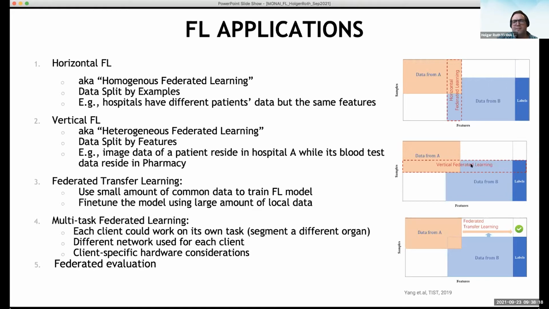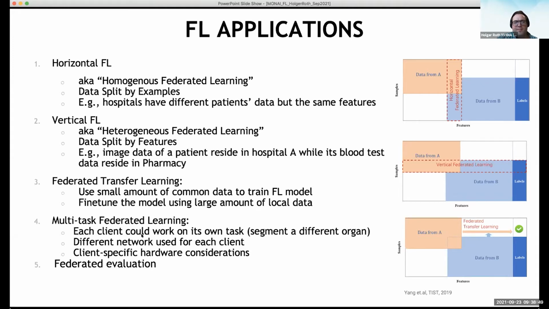So then you could find this kind of intersection of corresponding patient data across different institutes to train more informed models. Similarly, a different application would be federated transfer learning, where maybe you just have a small amount of common data to train an FL model, and then institutes are using large local data to then fine-tune their models.